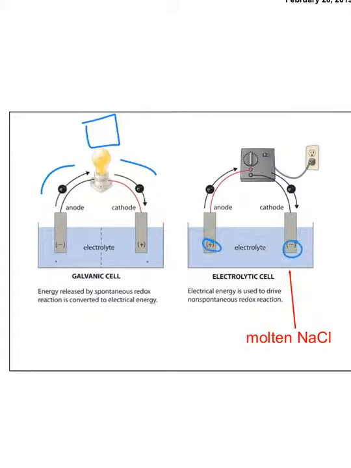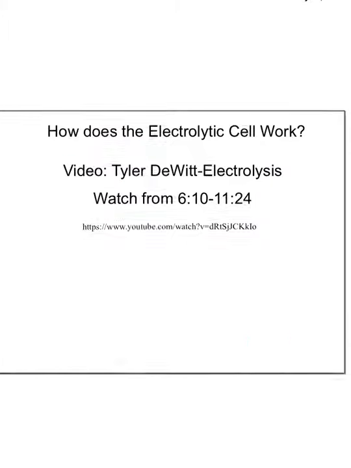Cool, I don't really care that much if I'm being totally honest, but we still have the anode and cathode. Electrons still go from anode to cathode, but we need a battery or some sort of electrical source, so this one's plugged into an outlet. The way this works though, notice we have a divide here. It's all one solution and it's actually molten sodium chloride, so we got to get salt hot enough to actually melt in the electrolytic cell.